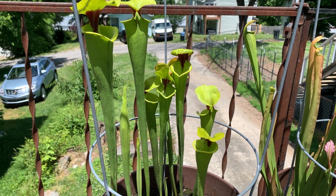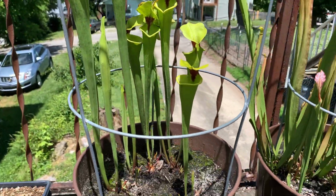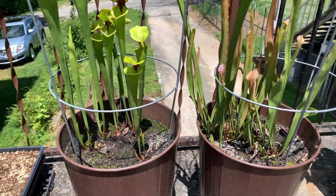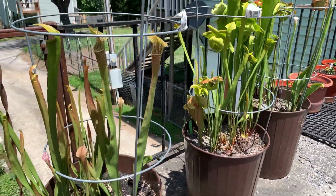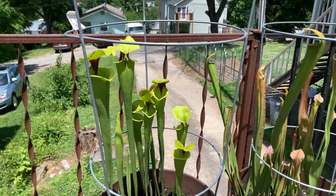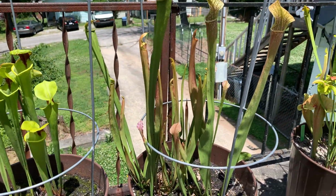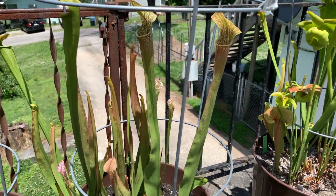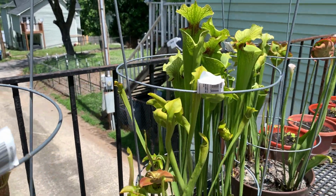Okay, so it's been a year since I showed you these plants. These are my personal carnivorous plants. They've been growing in these trash cans. Actually, they do pretty well in here. So I have a Sarracenia flava, some minor hybrids with some leucophylla, some fairly tall leucophylla.